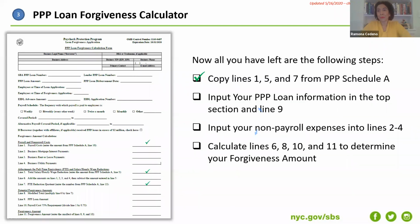And now that we have completed all those steps, exhausting, right? I hope it feels the same. I know I don't want to scare you, but it's a lot of work if you have employees with reductions in salary and reductions in headcount. If you're lucky and you didn't let anyone go and you didn't have to do any salary reduction, then this would be a piece of cake. Otherwise, there is a little bit of work.